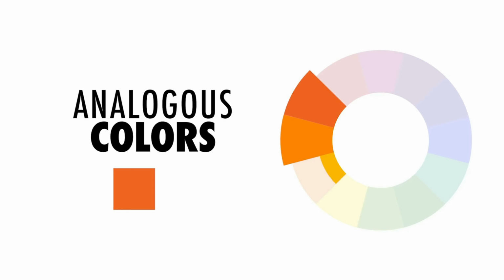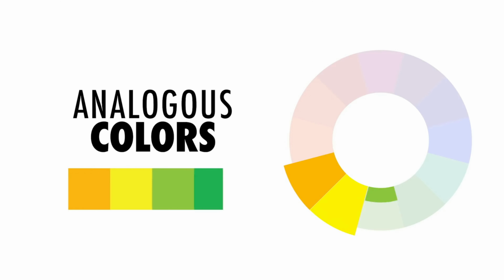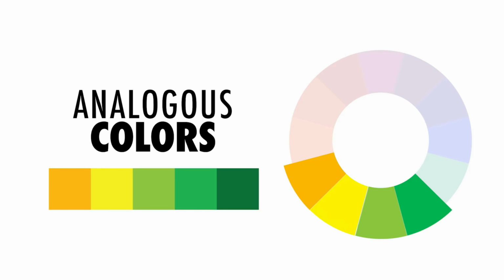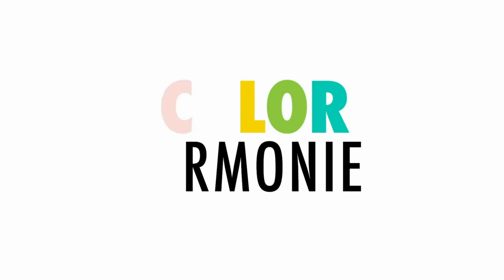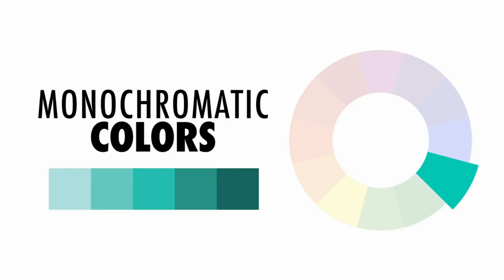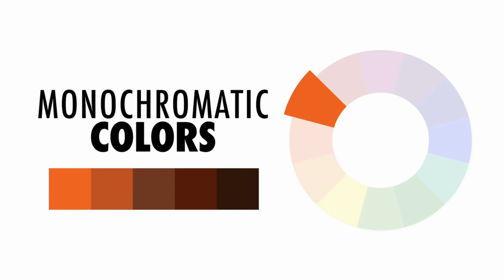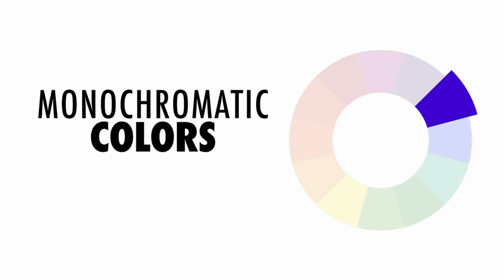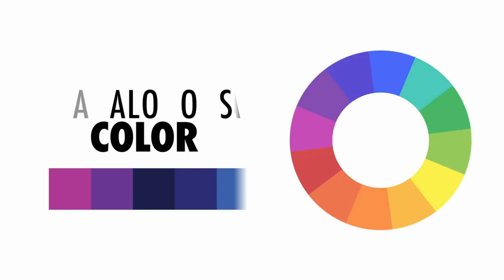And then you have your neighboring colors, which are your analogous, right? They're also your adjacent colors. They're adjacent to each other. And these would be like your blues, greens, and yellows. And then finally, your monochromatic colors. It's basically using the different tints, tones, and shades from just one color. So let's just say, for instance, that you decide to pick red, right? So you would just use different shades of red as a monochromatic look: a dark red, a brick red, a burgundy, a maroon. All of those different shades of red would be a monochromatic look, right?